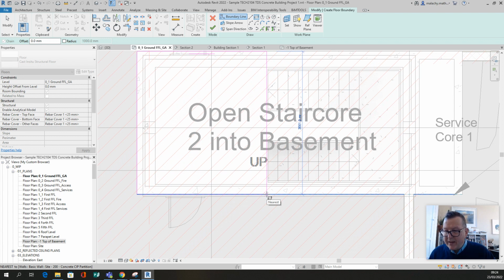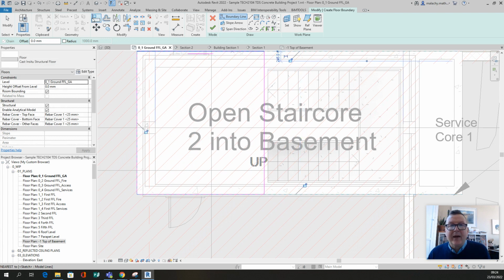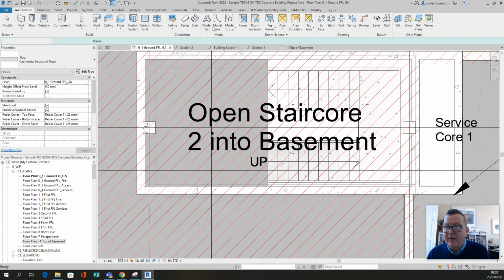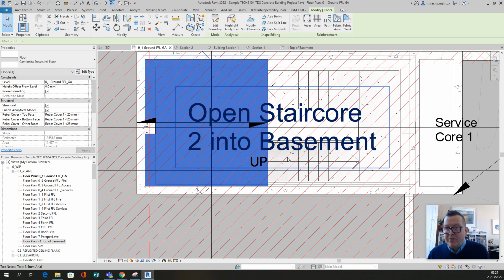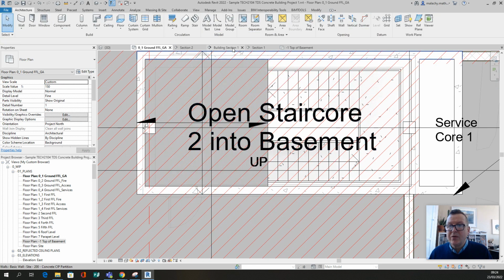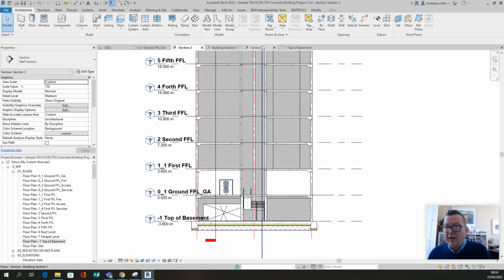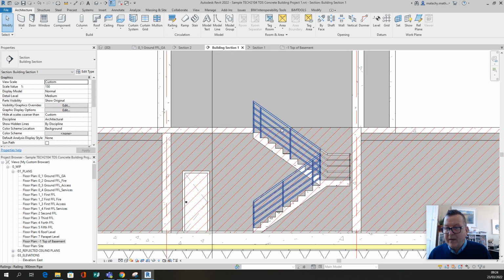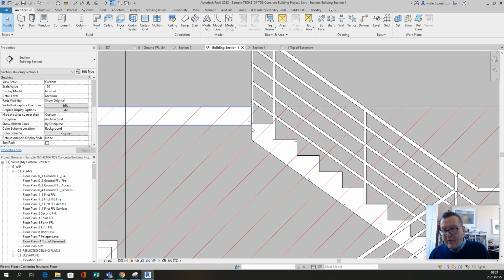Because if you remember, we're going to build this on layers, if you like: everything at basement, everything at ground, everything at first, something like that. And I can just move that, and then I'm going to align to this step, align that one there, and we'll stick that one in. And I'm just going to say don't attach. All right, now if we go back to our section, I've got my floor there. Now that probably is not absolutely correct. I think that step would probably arrive up at the top up here.